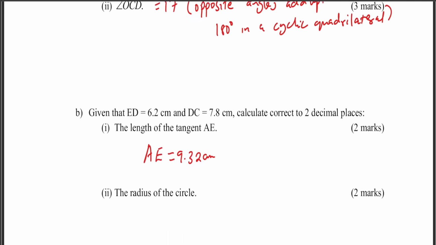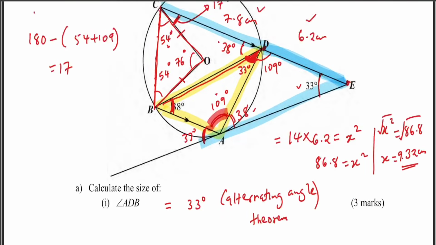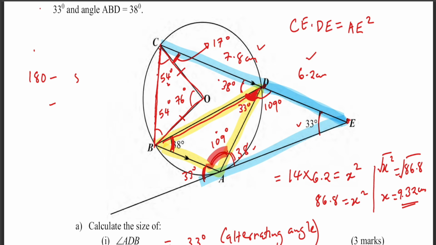Now the radius of the circle, which is also very easy to find out when you have the angles. At least you have the angles. So if someone was to ask you how do you find the radius of the circle, it's very easy. There are many approaches that you can use, but let me use this one very easy approach.